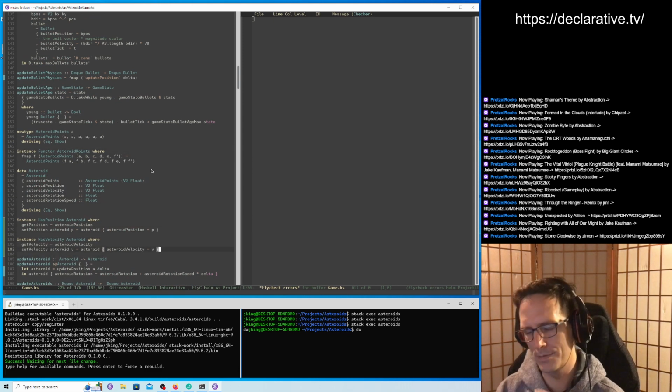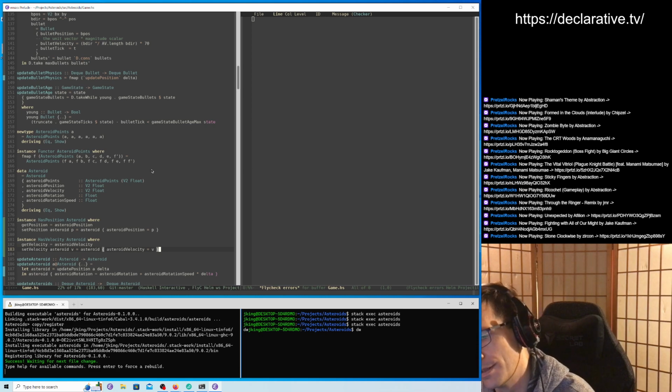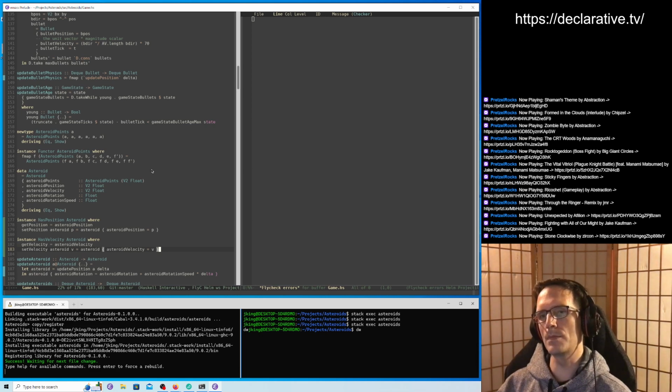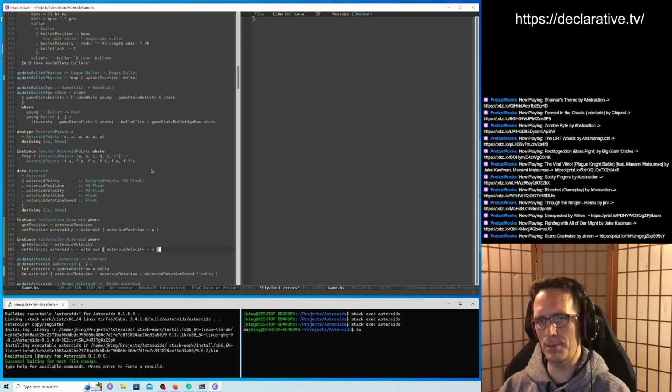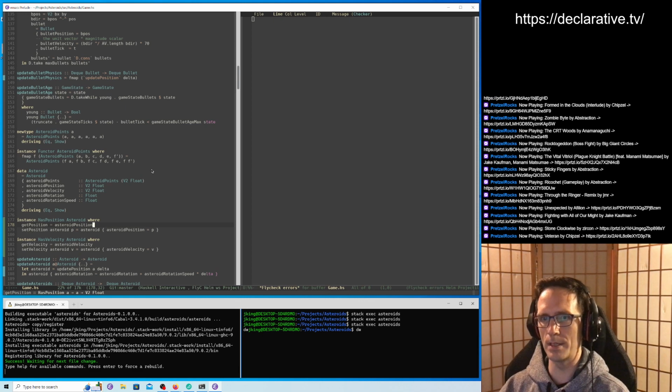Now, some of the drawbacks of this, especially when it comes to a bigger game, if you're trying something a little bit more ambitious, is that with this type class approach for has position, has velocity and so on, these more generic get position and set position functions are taking this dictionary as an implicit argument. The dictionary contains references to these functions.